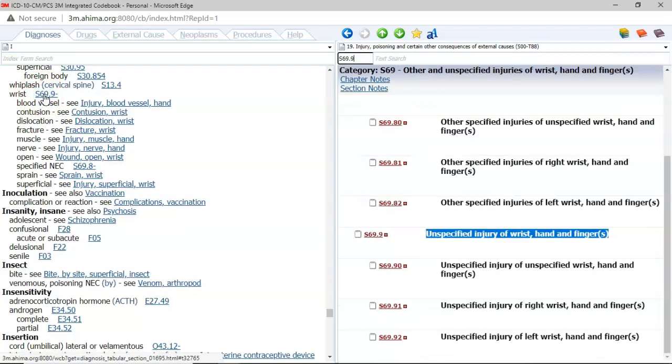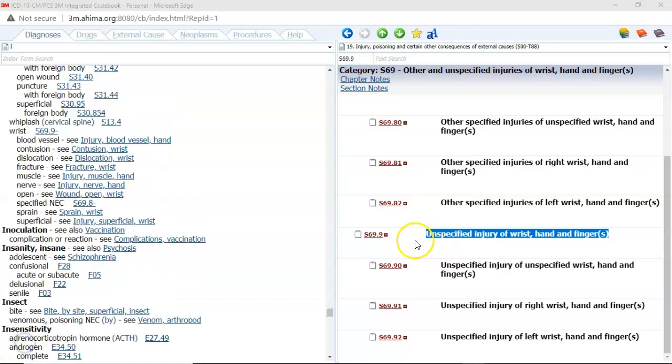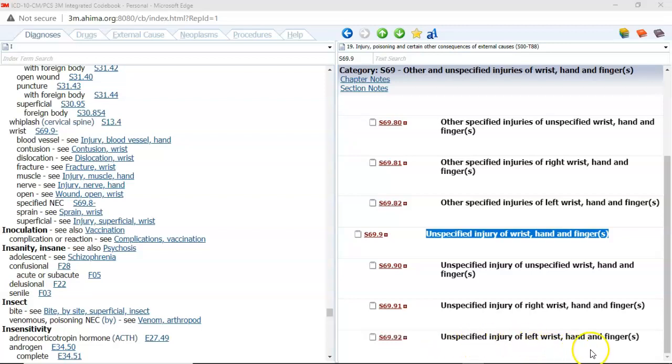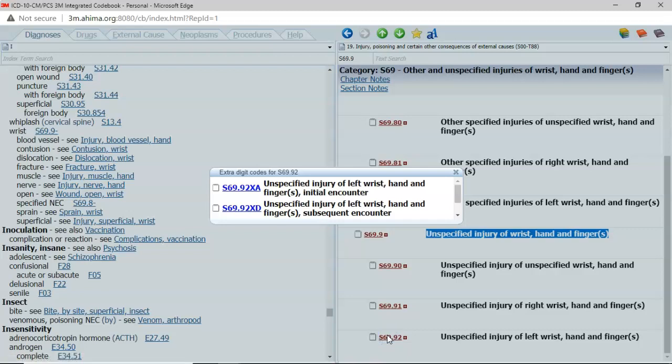So we'll go to S69.9. And in this category, we are going to be choosing S69.92 because this was the left wrist. Again, we need to have a 7th character to show that it was the initial encounter. So we're going to choose X as our placeholder and A for initial encounter.